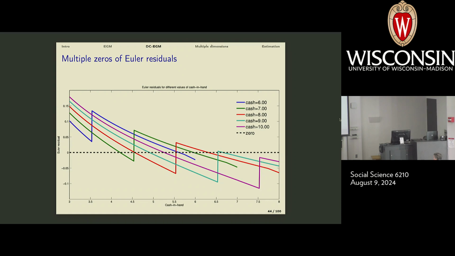But as you change the consumption level, this is the residual of the Euler equation. The Euler equation shifts down, and for some values, it has 2 solutions. And we're tracing out both of them. Is this the solution where I have retired and where I have not retired? You're still a worker, but this is a very good question. So why do we have these 2 solutions?